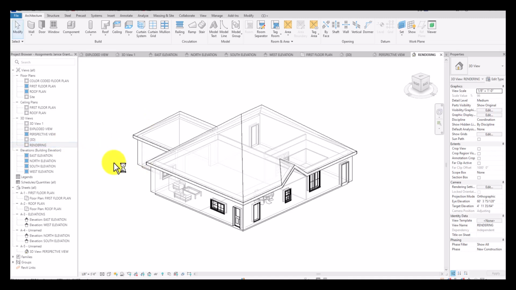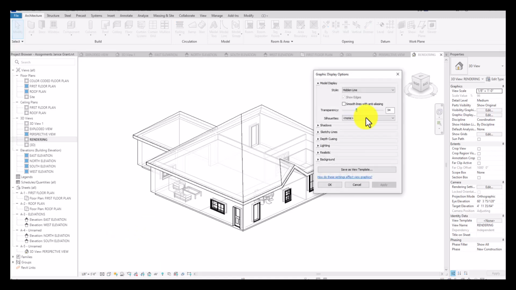Now that we're in that rendering view, why don't we take the transparency off? Click on that little icon down at the bottom left, pick graphic display options, and take the transparency right off. Let's go back to 0 for transparency, pick apply and OK.